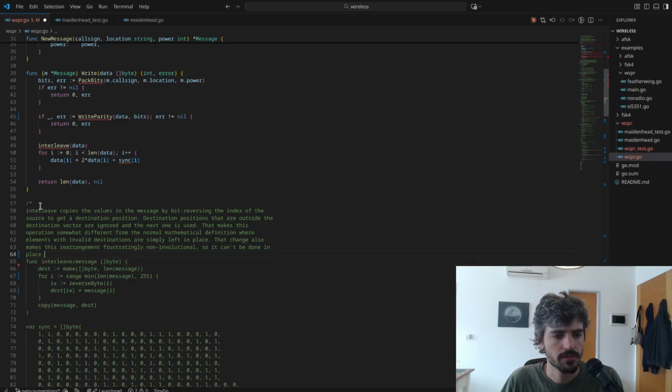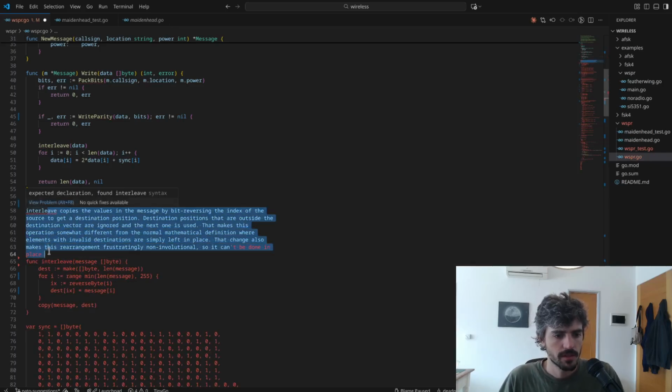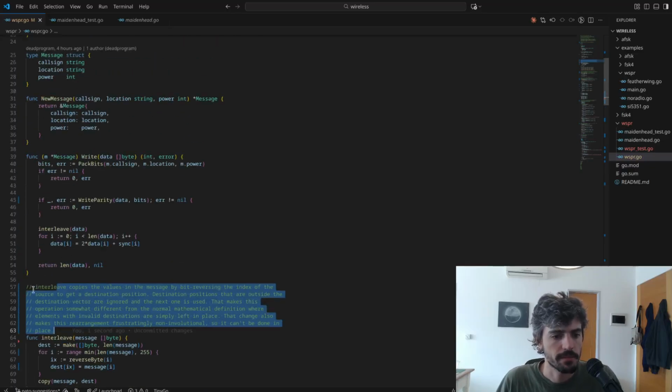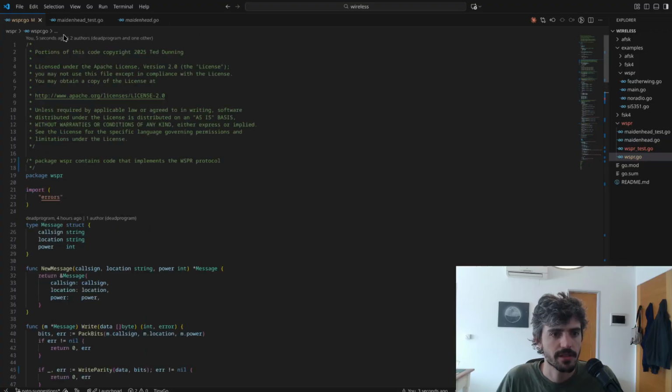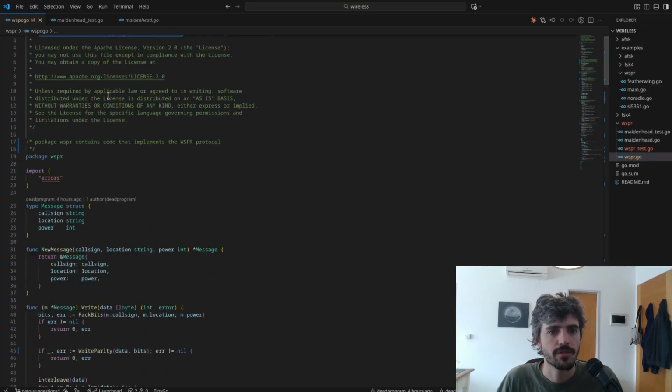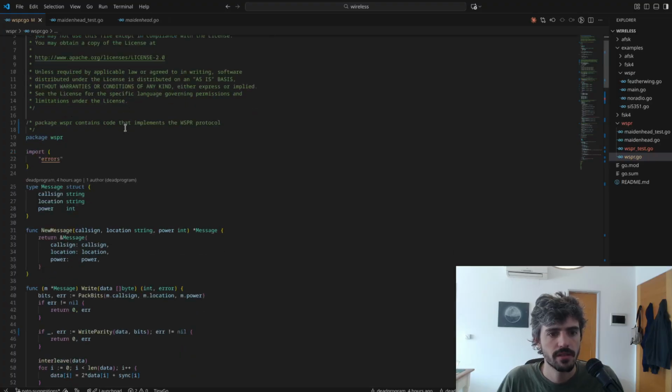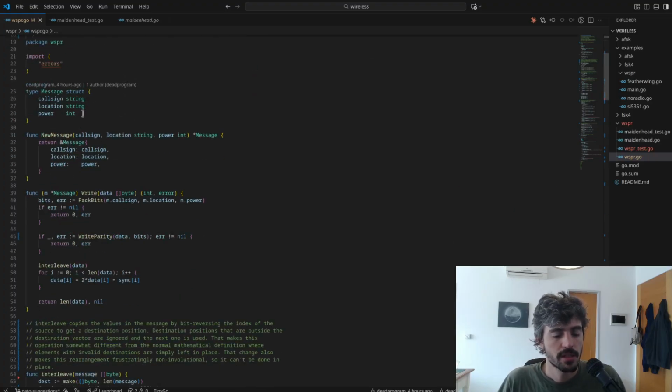Interleave. Maybe Ted Dunning was a fan of the multi-line comments, because I think portions of the code are copyright Ted Dunning, Apache license. So what we are going to do now, though, is really think about this message type.